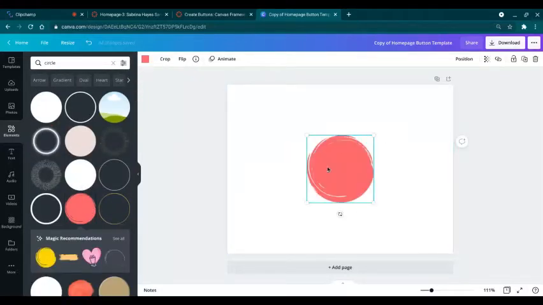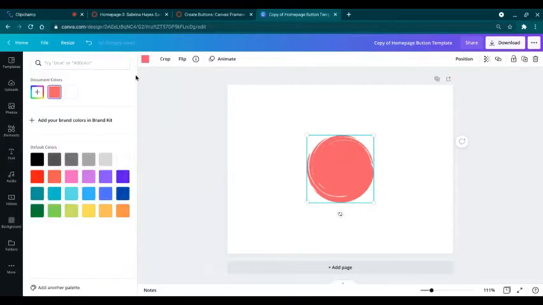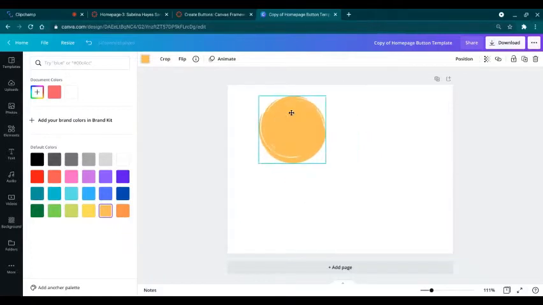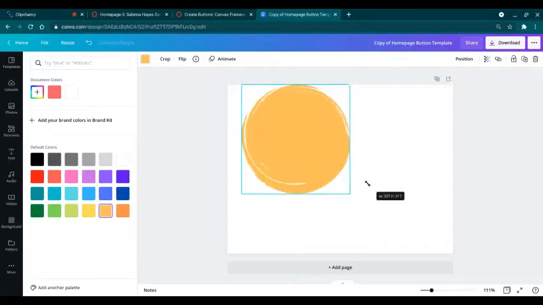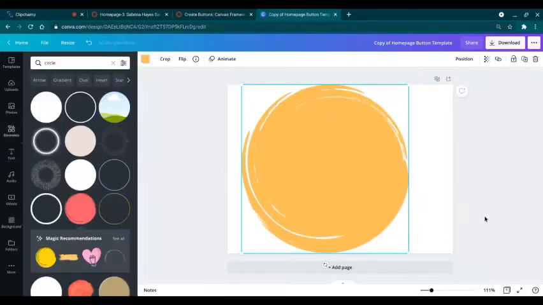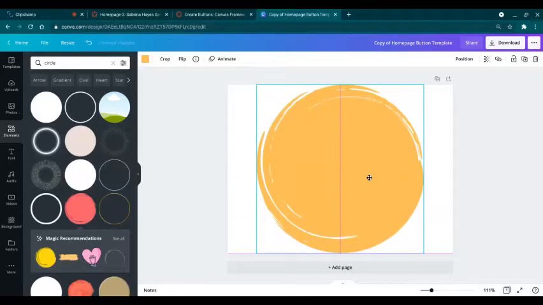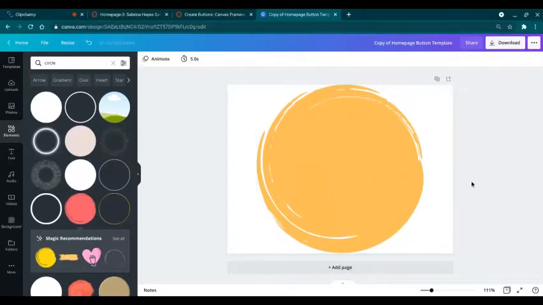All right, and so this button particularly, I can change the color. So if I go to the top, I can change the color here. I'm going to make it an orange, yellowish color because that will match my course. All right, and then here I just need to make the button fill the page entirely, and I'm going to make sure it's centered.